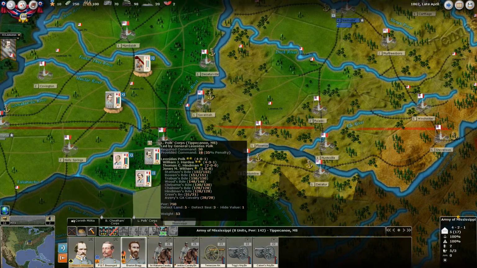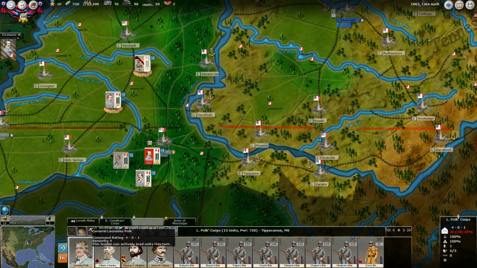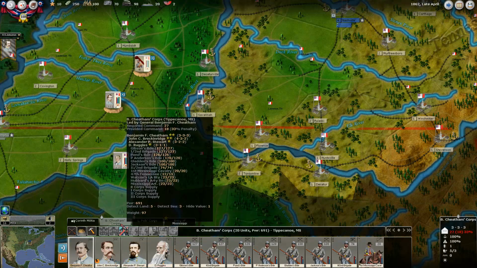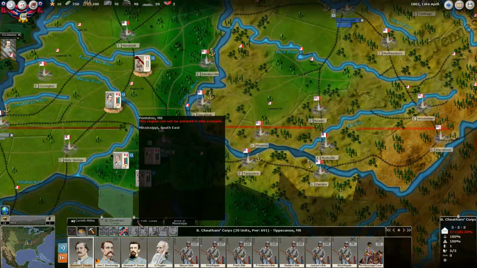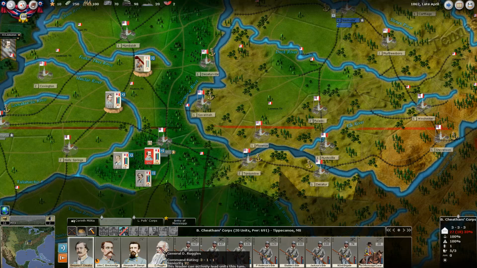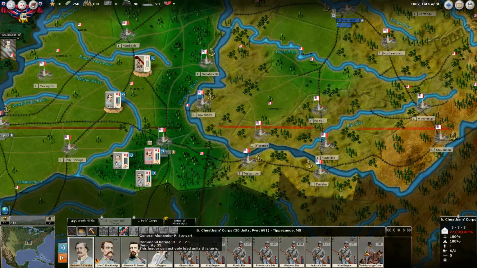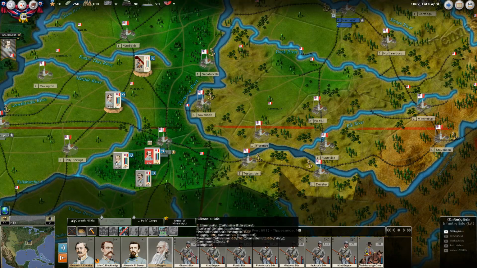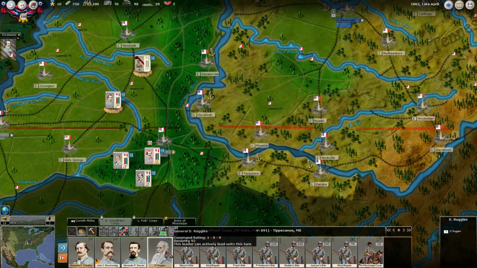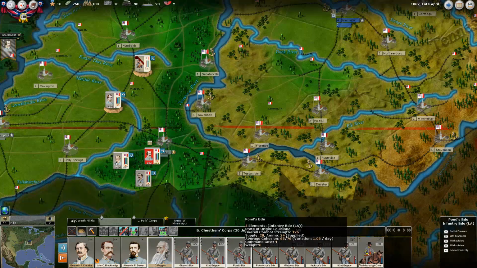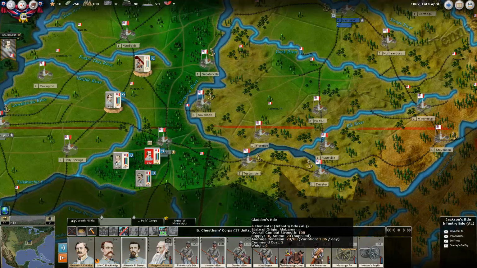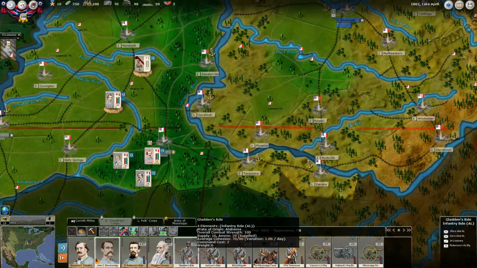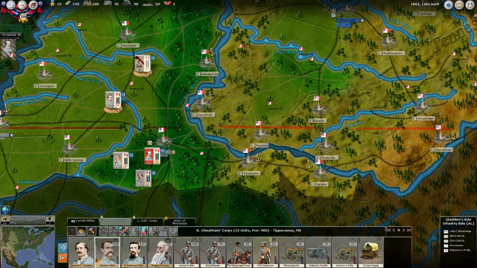So we said, oh no, what do we do? We then created new stacks and said, hey, Polk, we want you to be a corps commander. Made him a corps commander. Chetham, made him a corps commander. And then we took all the troops out of the Army of Mississippi and stuck them in these corps. And then took some additional generals that we wanted to give division commands, put them in those corps. And then we just created corps commands. So we made Ruggles a division commander and gave him up to 18, clicking him and holding down control, giving him upwards of 18 elements to command. And in doing so, got the command rating way down to almost the 18 that we need to run.